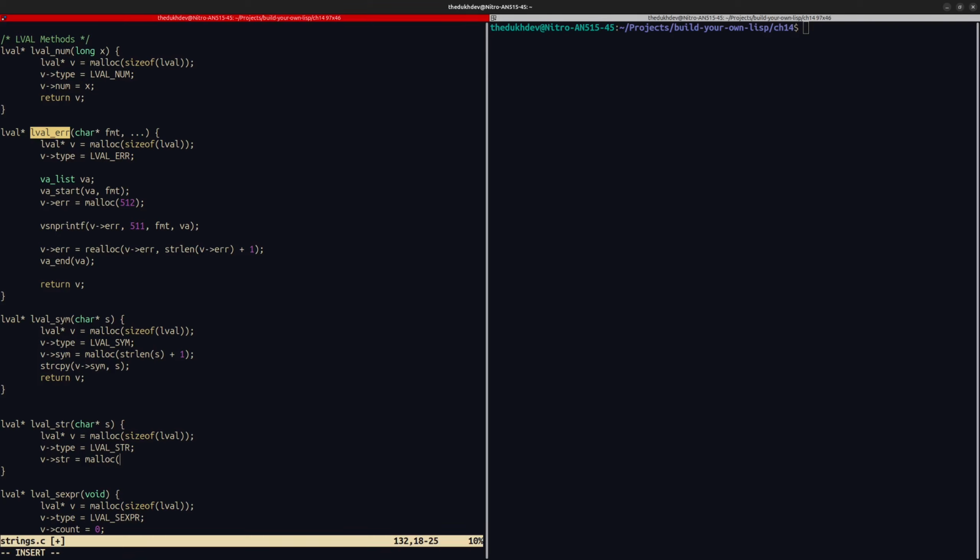Then we allocate memory for the string itself, which aligns with this +1.